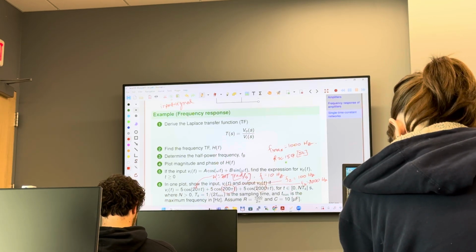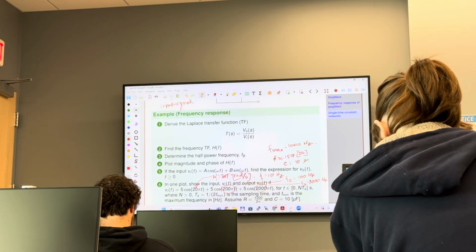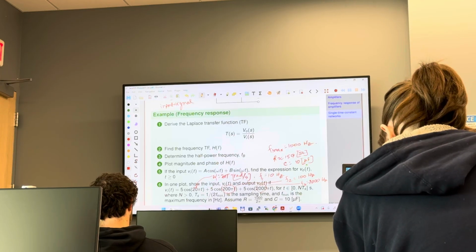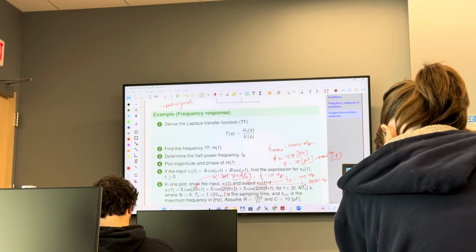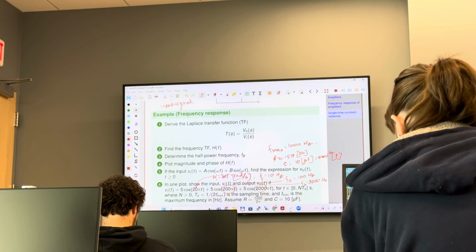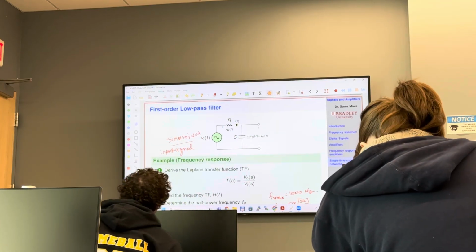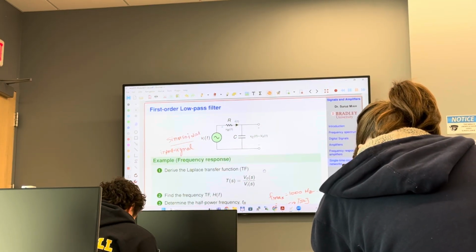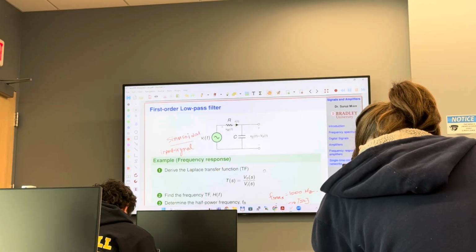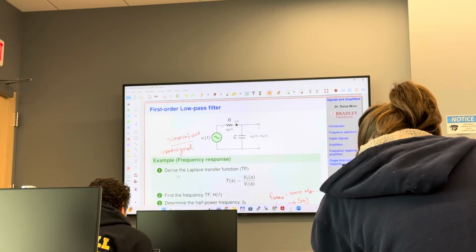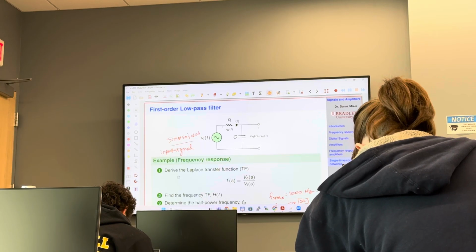And we have C equals 10 microfarad, which is 10 times 10 to the negative 6 farad. And we want to see how the output looks like. Is that clear? What is the objective? I will go through all these steps in a moment. Is the objective clear? Okay.